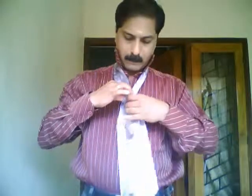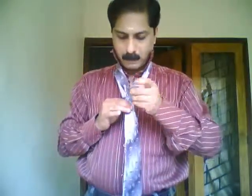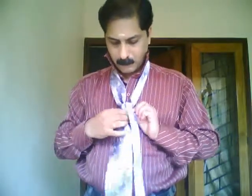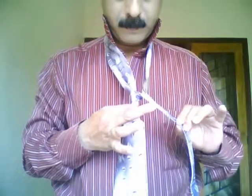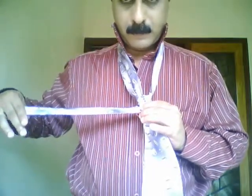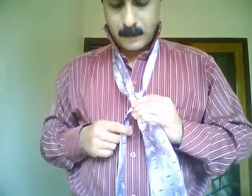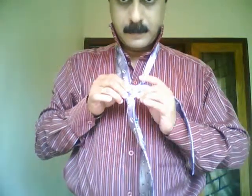Pull it from inside to outside to the left, and make sure that the left side will be free. Through inside, move it to the right side, and from the right side you can again give a space like that — you can put a knot over there, and again put it through outside.